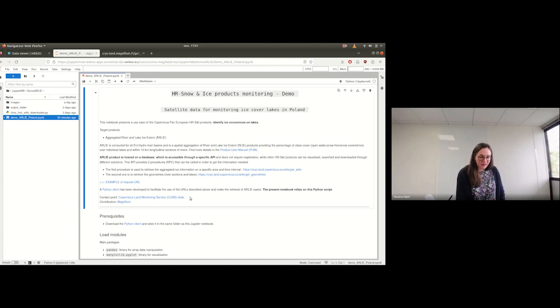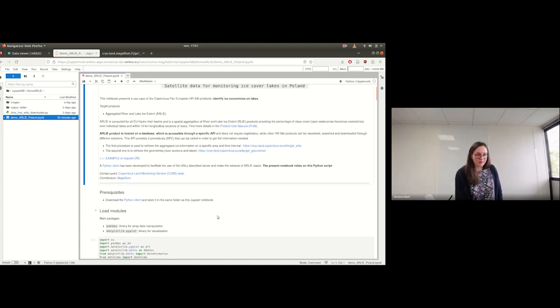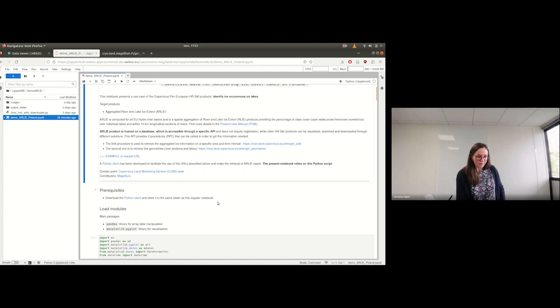So here is why we developed a Python script that facilitates the use of this API. For the rest of this demo, we are going to rely on this Python script. Here is the link.